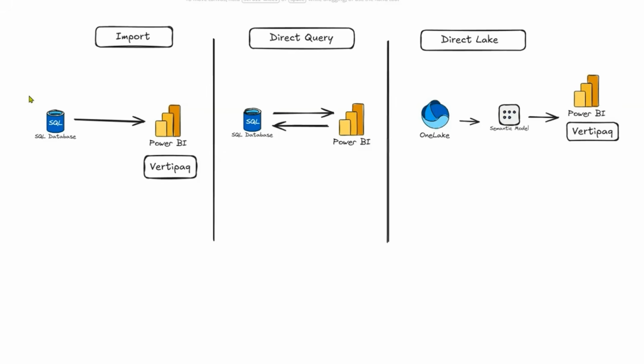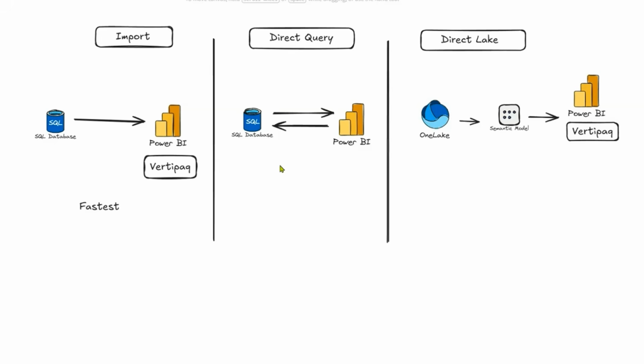In case of import, you have an external data source, suppose a SQL database. When you bring your dataset inside Power BI, we pull all the tables from the source to Power BI. So the full data is copied to the Power BI VertiPaq storage engine. What does VertiPaq do? It encodes the data for each column and stores it in column format. In this case, our performance is fastest. Why? Because we have the data cached inside Power BI in memory. That is why import mode gives you the fastest processing among all three storage modes.